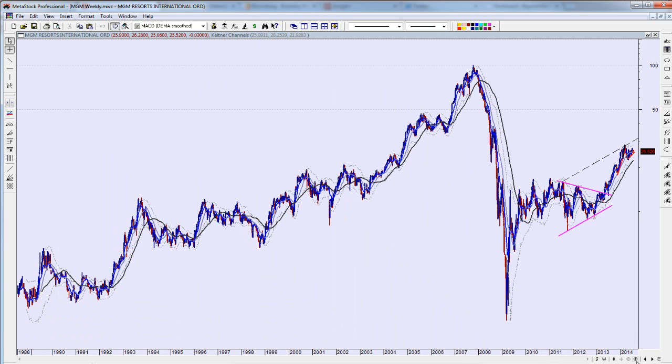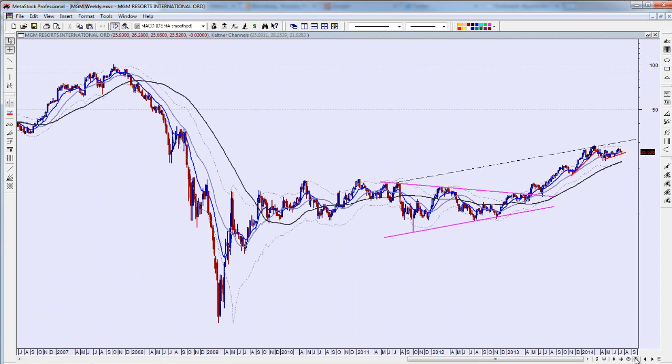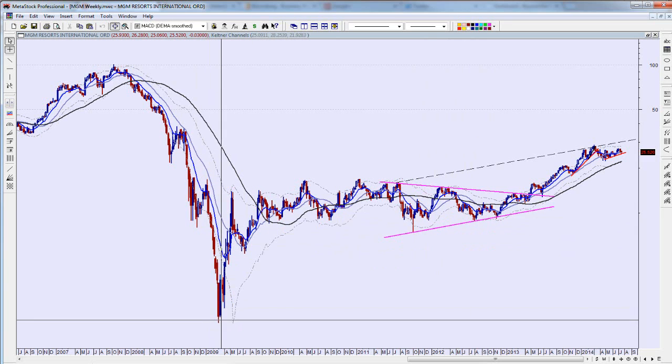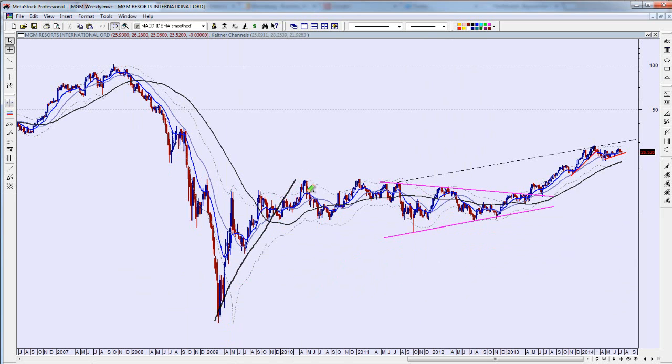Okay, so now we bounced up, so let's zoom in here. Now, this looks like a symmetrical triangle on this weekly chart. A lot of times triangles appear in Elliott wave patterns in either the fourth wave of an impulse move or the B wave of a corrective move. So I am leaning right now to thinking that we've got some kind of A, and then this sideways B, and then some kind of C going on. That's where I'm leaning right now.